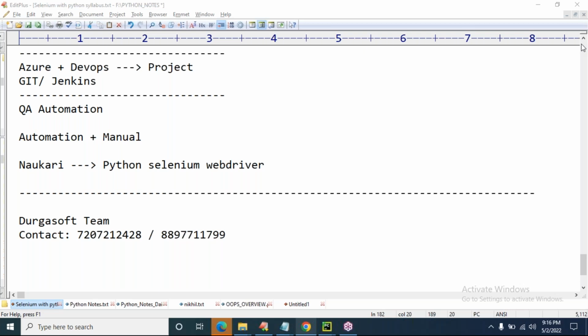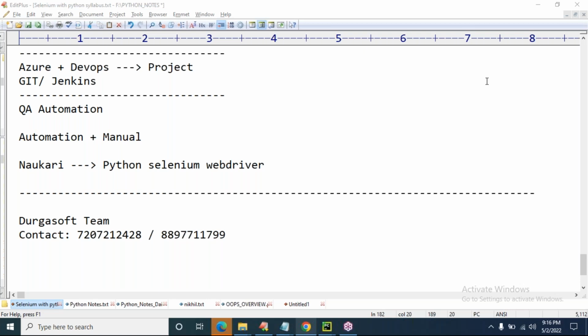See, Selenium in a straightforward way cannot support mobile. But there are ways. There is something called Appium, which is similar to Selenium. It supports mobile application testing. But right now in this course, we are not focusing on any mobile application testing. This is purely web application testing. We are not going to see any desktop application testing or mobile application testing.